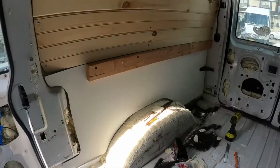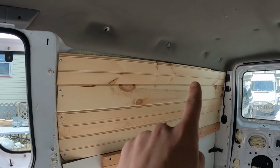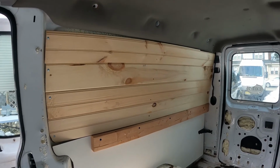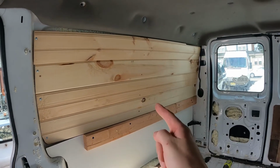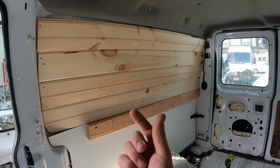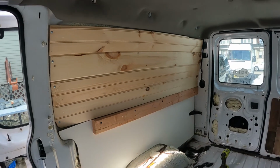Essential. All right, got those planks up. It's gonna be a lot of trim work and stuff to do on the whole van because it's all weirdly shaped, but that's the main thing. I had to put a wood beam in the middle behind it attached to the metal first because there was a gap, to give that something to attach to. I can put a picture there, you know. But yeah, I'm working on paneling this long wall.